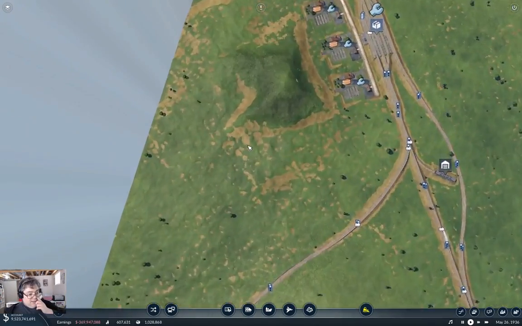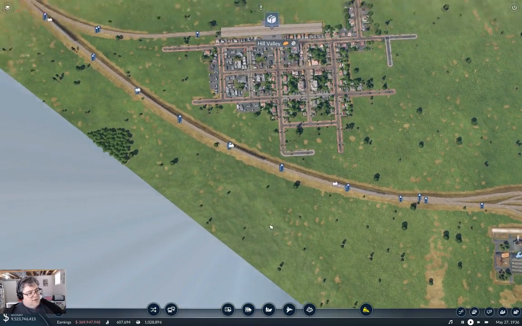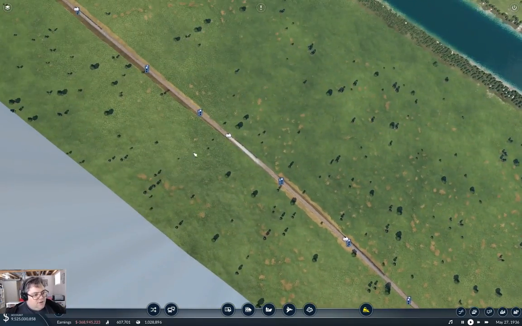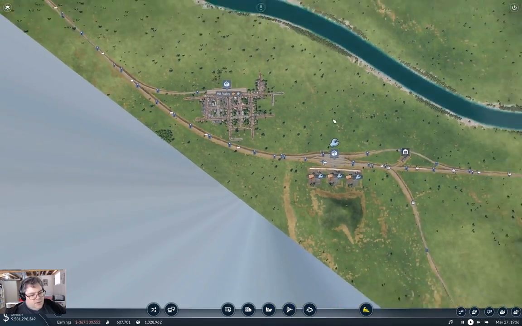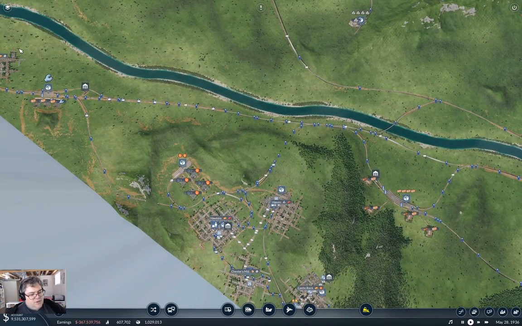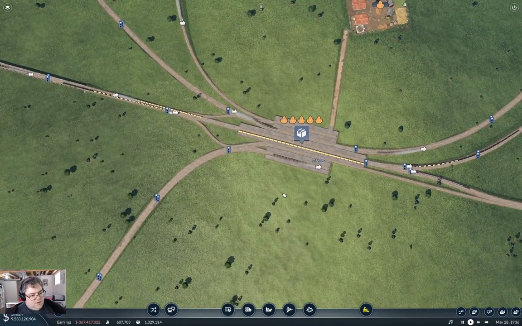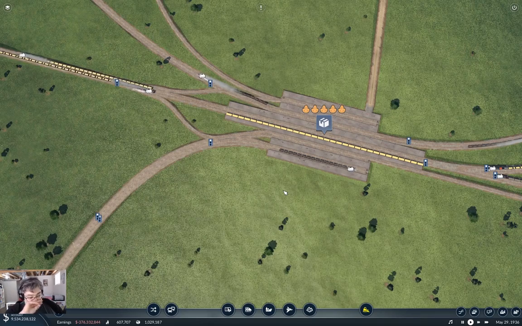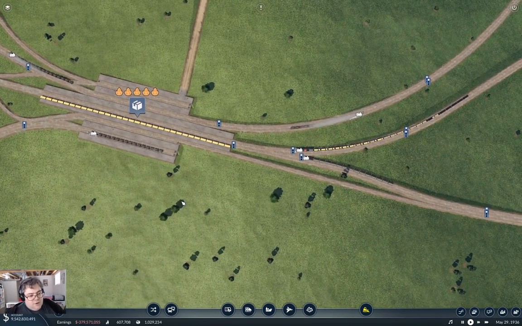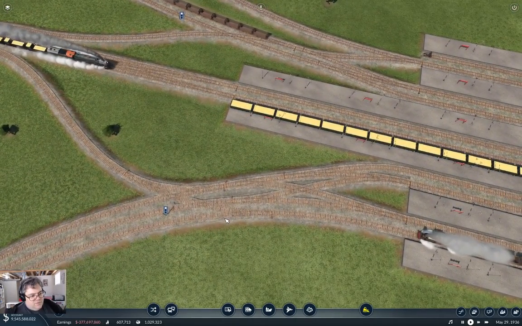Now let's take a look at this mess that needs to be unpicked. We've got trains moving. Where's the mess where it's stuck? Here? Yeah. Maybe making holes for stuff to move into may have helped.